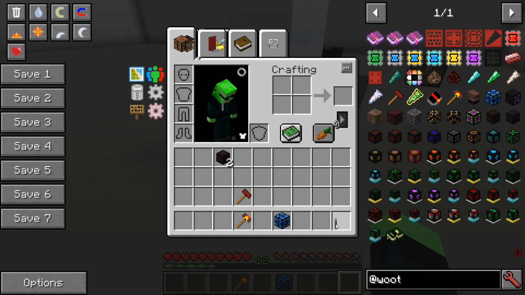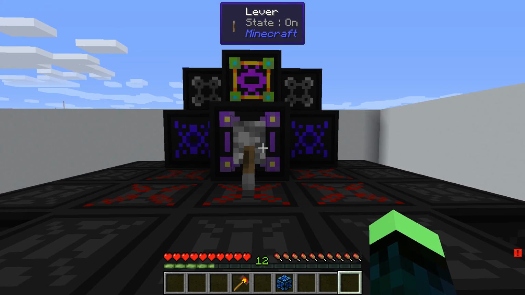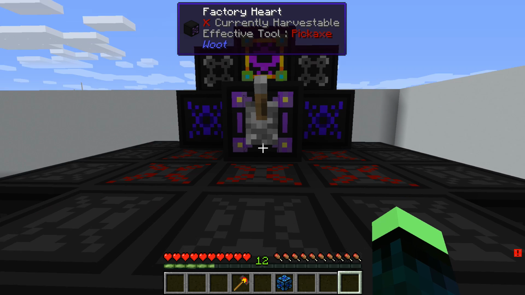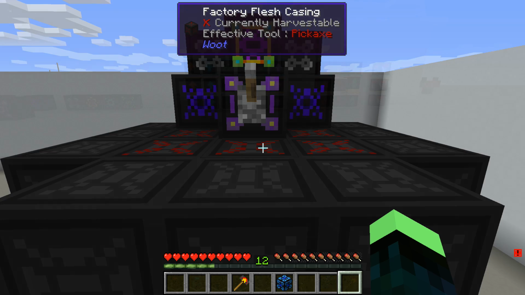Now, if you want to turn your factory off, you can place a lever on the factory heart and just flip it down. And if we look at the factory, you can see that it stopped spawning. It's paused. And we can just turn it back on to continue. So there we go. That's how you assemble a basic tier 1 mob factory.